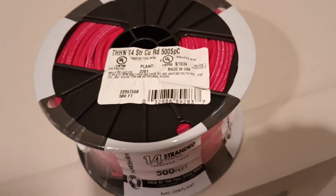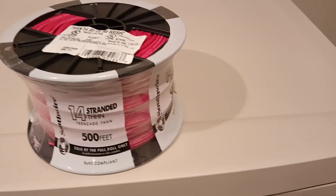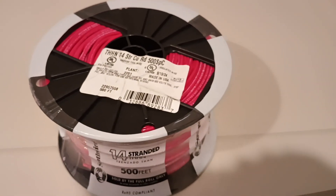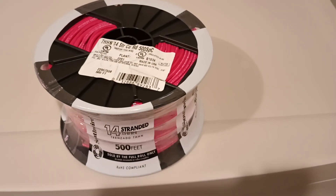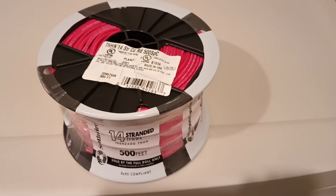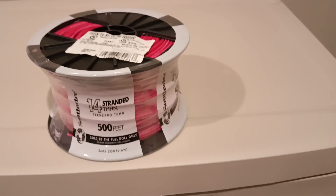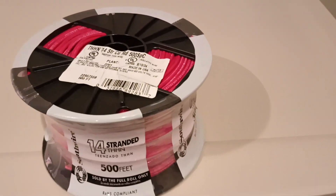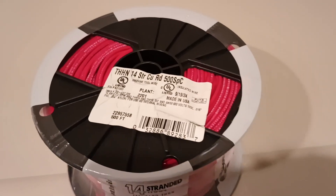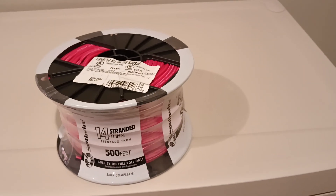I am curious to try this out with some loop antennas, perhaps as some radial wire. It gives me a lot of leeway — perhaps I could make multiple antennas, or maybe just a few antennas that I will use my antenna tuner with. There's so much wire to work with and try different things, especially along with my antenna analyzer. This should be a lot of fun to check out.